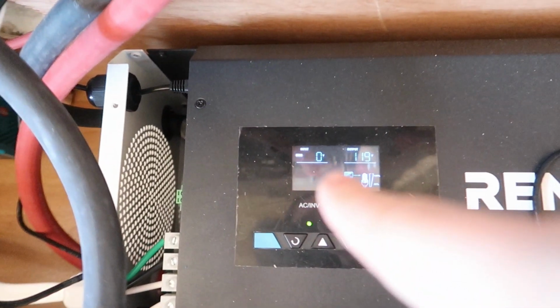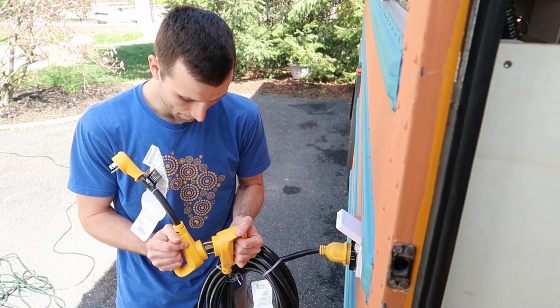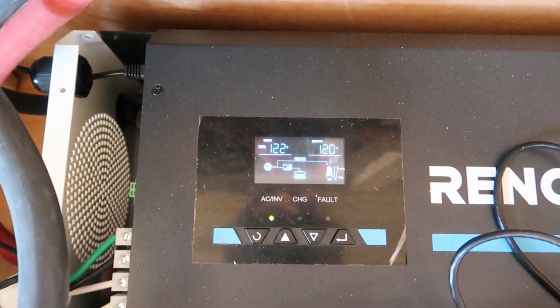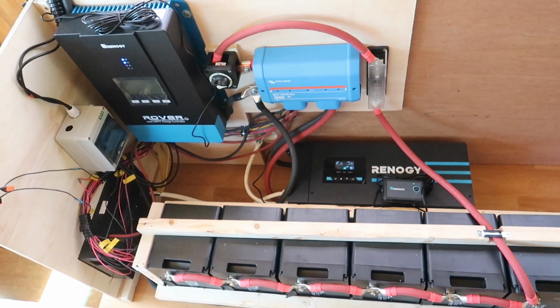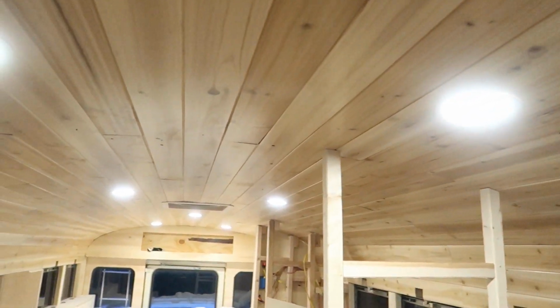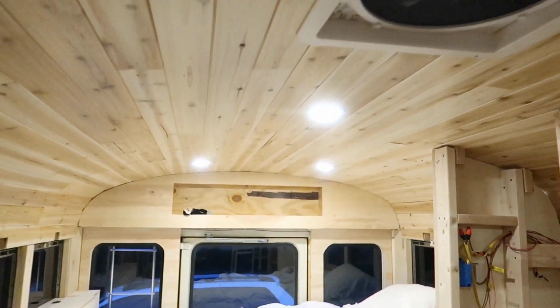Wow. This is amazing. We're gonna do one final thing, which is plug our shore power cord into the house and see if we get power from that. So currently our inverter, you can see, just says 0 for input. So when we plug in our shore power cord, that number should change. 122 volts coming in hot. Never gonna get old.